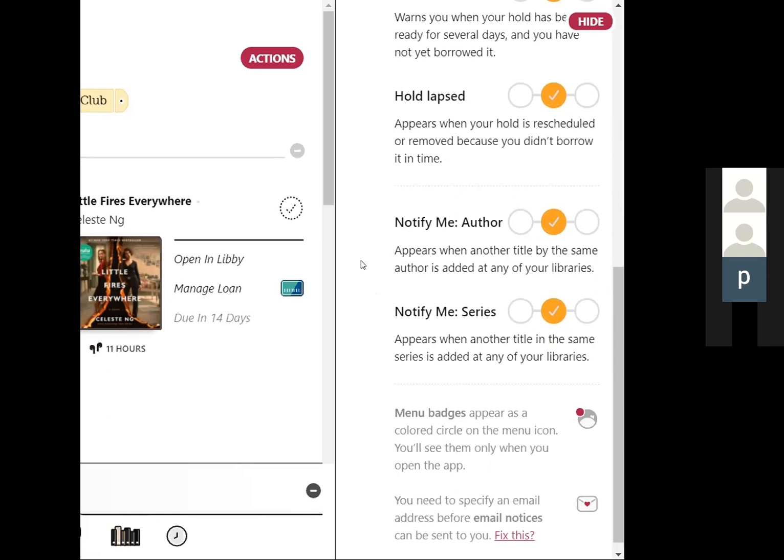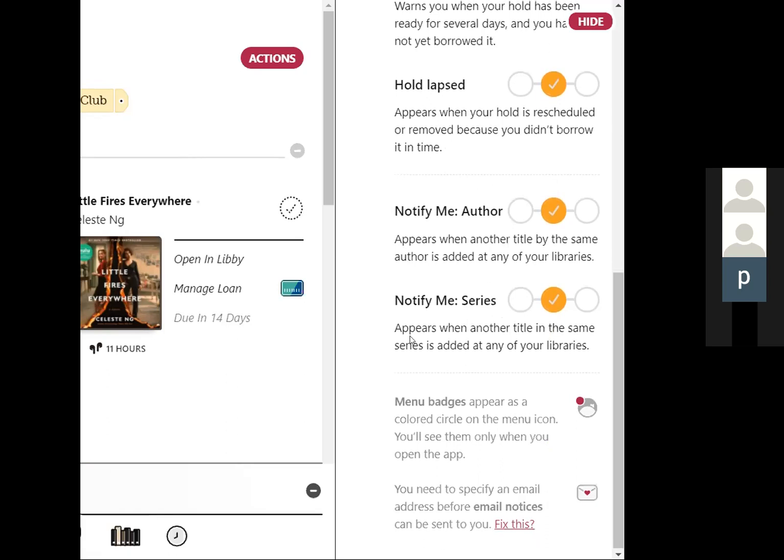And if you're incredibly fast, you'd be able to check it out immediately, or you'd be able to go in and place a hold on those titles. It can also let you know if there's a new title in a particular series that you follow. They'll let you know when that new book comes out on the Libby app.